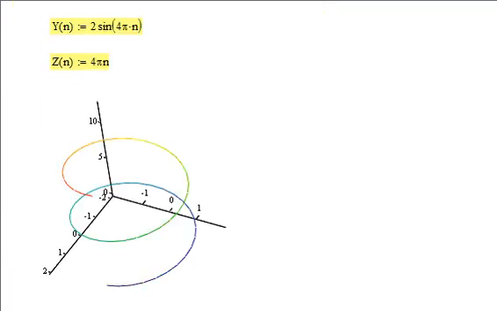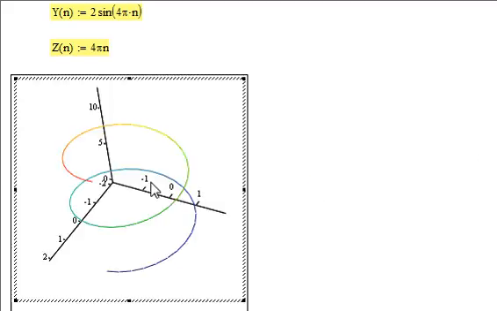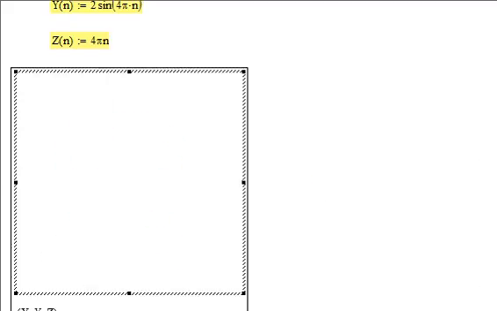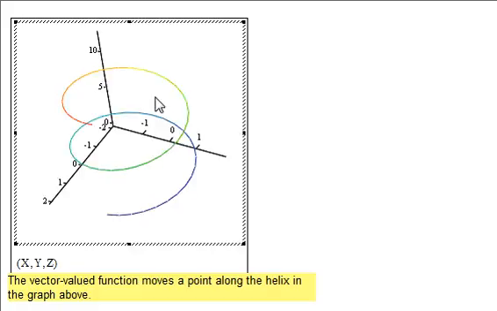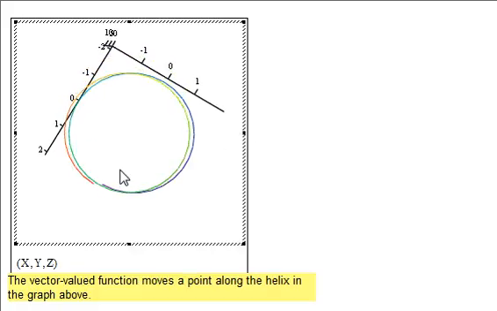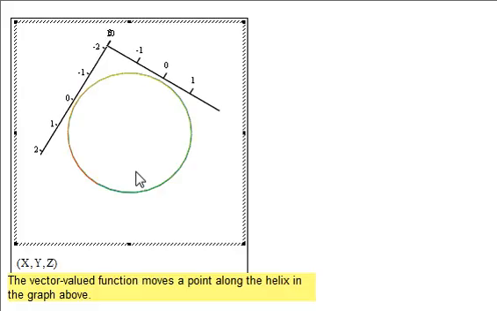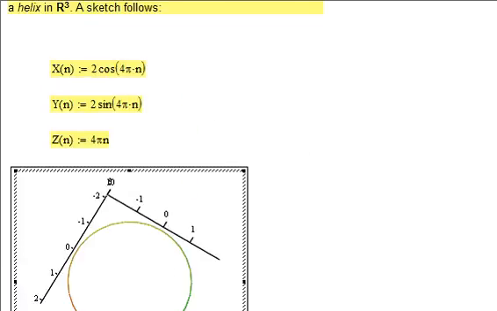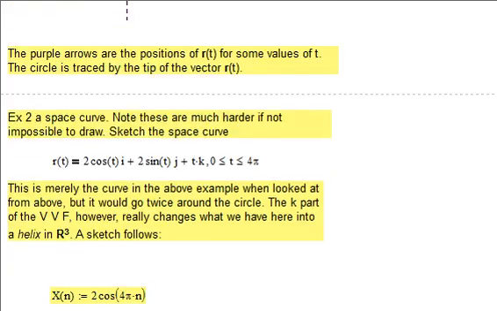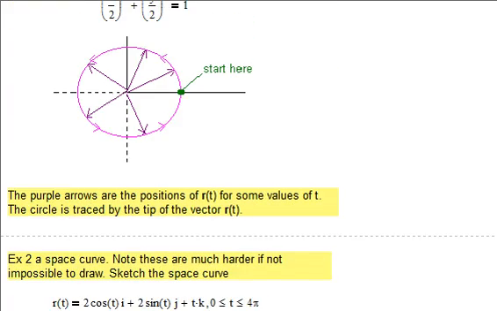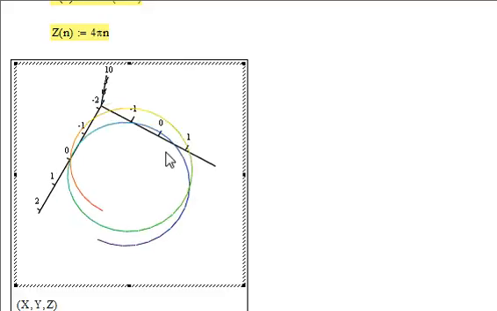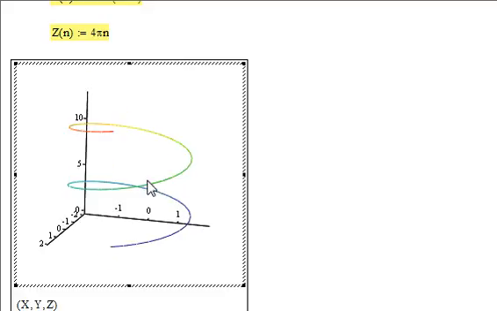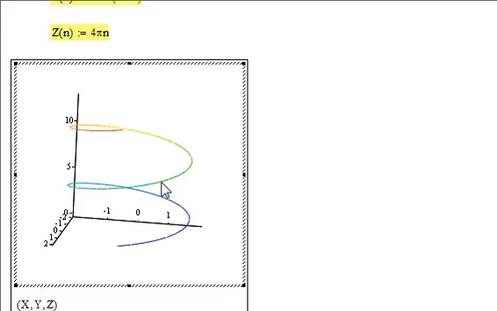And here is a picture of that. Now, as I was saying, oh, what happened to my picture? There it is. As I was saying, the picture, if I look straight down on it, you can see that it's twice around the circle, so it really is the same as this. But having that z component stretches out into something that looks like a spring, and I guess you can see that.